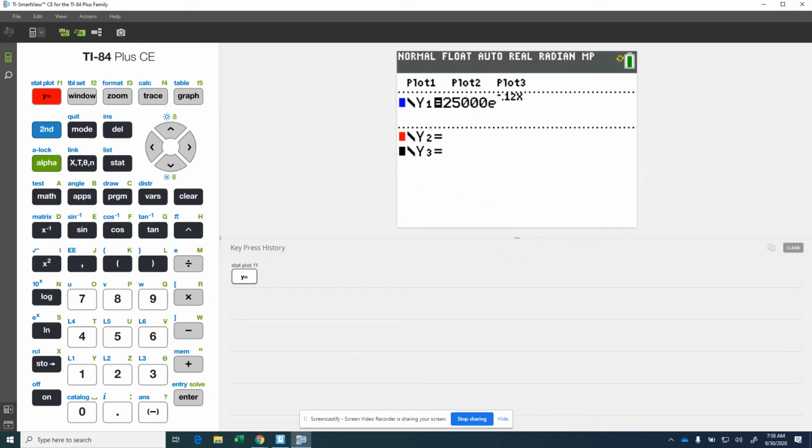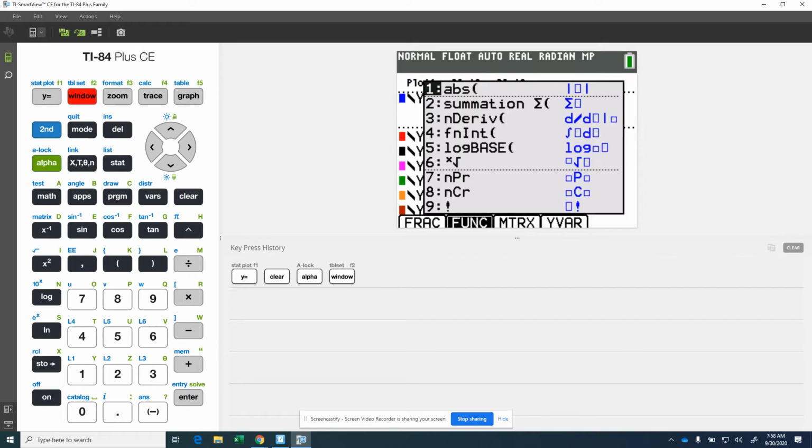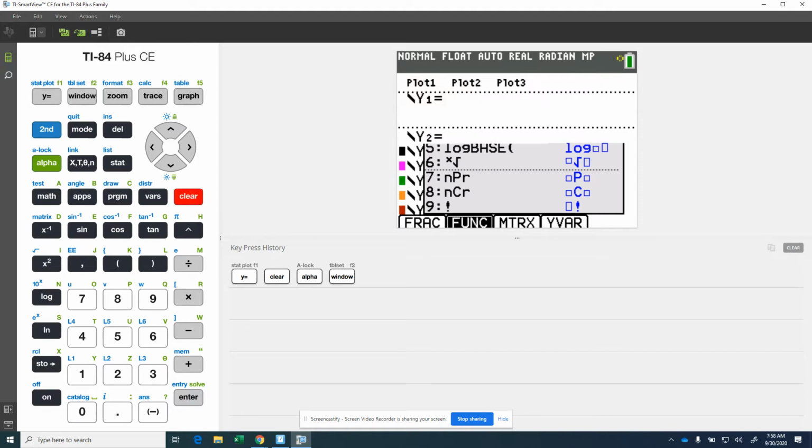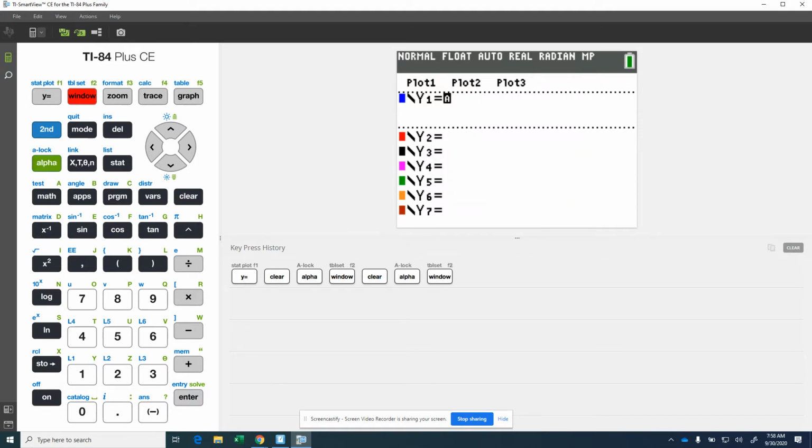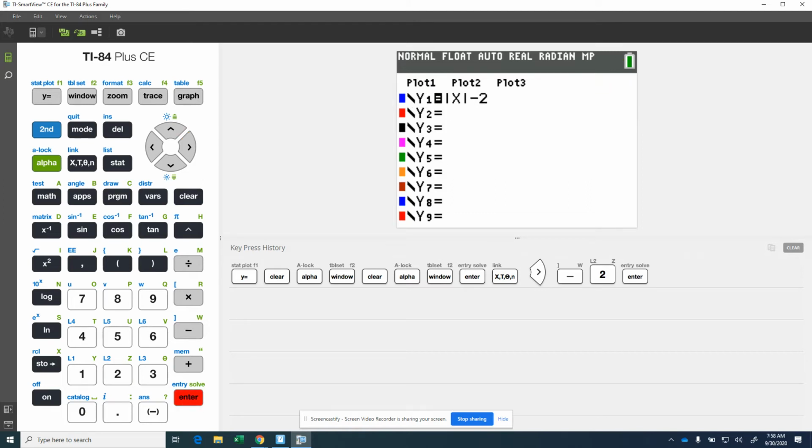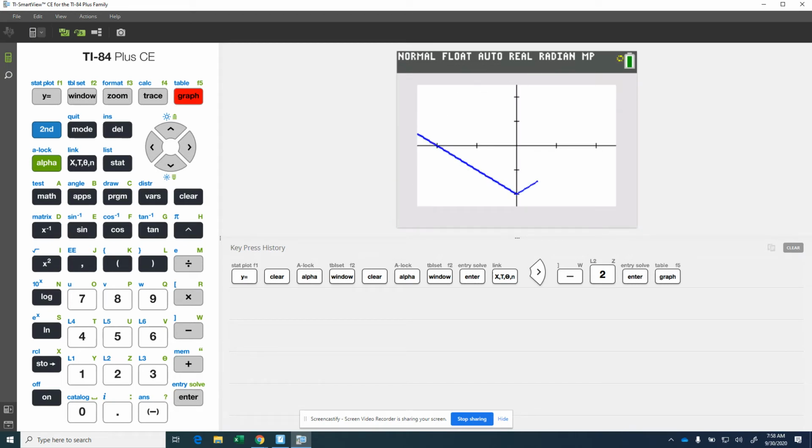So we're going to go to our y equals here. Let's clean it up there. If you want to use the absolute value, you're going to hit alpha window. Once again, let me show this again. Alpha window. You can go to this first one that says ABS, which is just absolute value. So let's hit x minus 2. And let's see what it looks like. Notice how we have a starting point down here at -2, and we cross over at 0 when it reaches 2. Well, this graph is very similar to the other one we have.